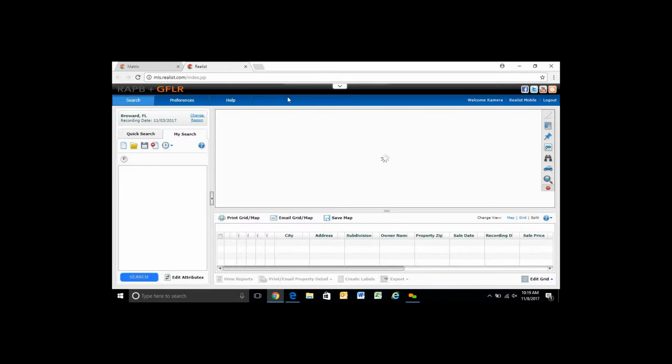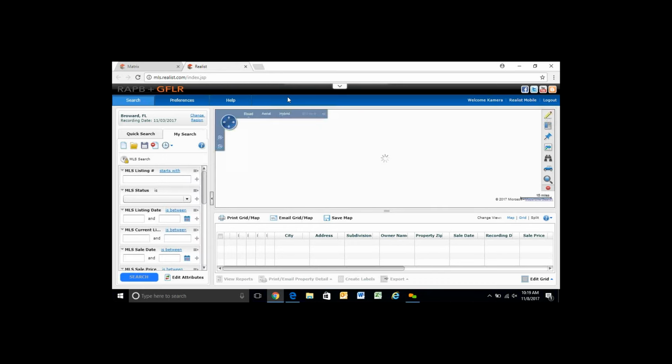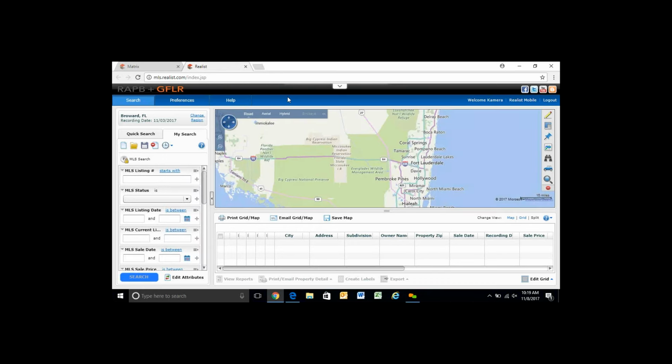It says, did I update my Adobe? I'm not certain. It's loading, so I must have. If you get that error message that your system is not up to date, just go ahead and run your Adobe Acrobat to upgrade it. This right here is the Realist search screen. Notice it didn't bring any properties in because we didn't do a search. We wanted to start off with a search screen. So when you click on Realist on the top of your Matrix screen, in your external links, or your smart links, this is the type of screen you get.